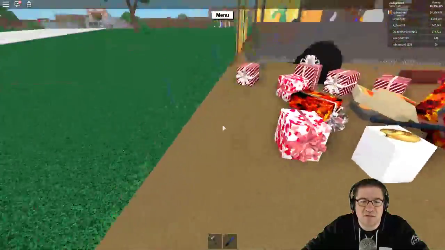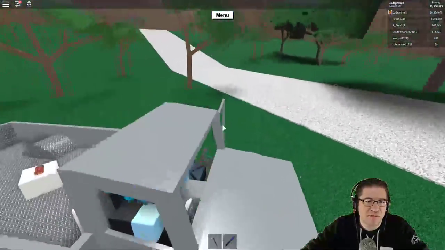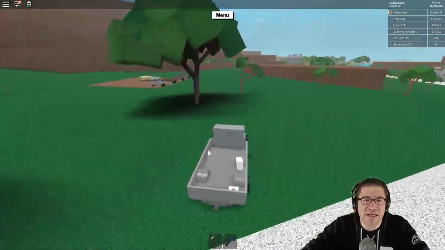What in the world? Like my base is falling apart. I need walls. That's what I should probably do. Just put walls up all over the place. Here we go. Let's go.